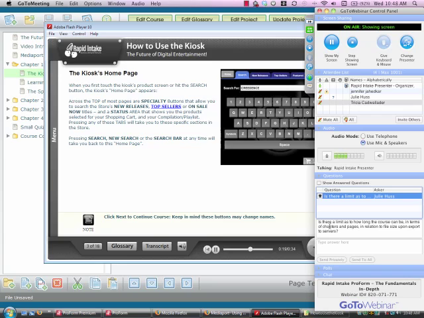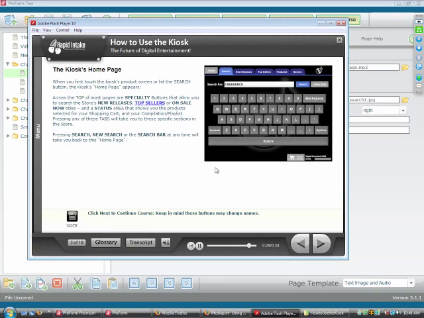Is there a limit? We do have a question. Is there a limit to how long the course can be in terms of chapters, pages, in relation to file size upon export to servers? There is no restriction as far as what we do inside of ProForm for your courses. Now keep in mind that even though there's no restriction, the more files, or however large your images or your audio are when you're bringing those in, will also make your folder larger.